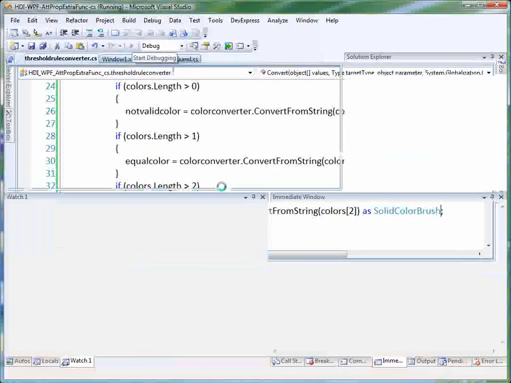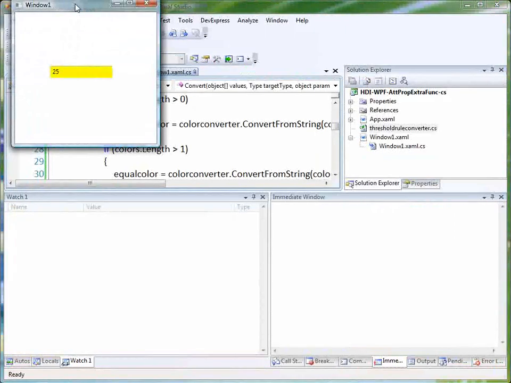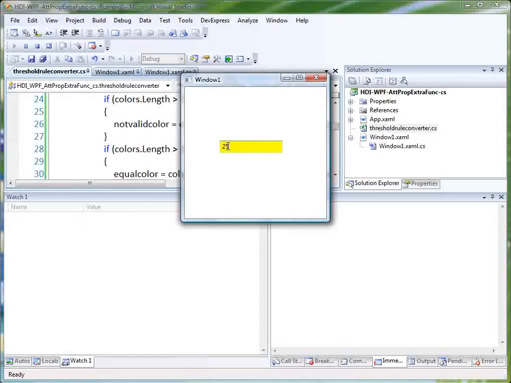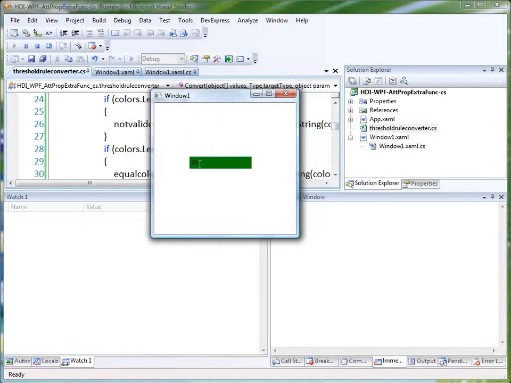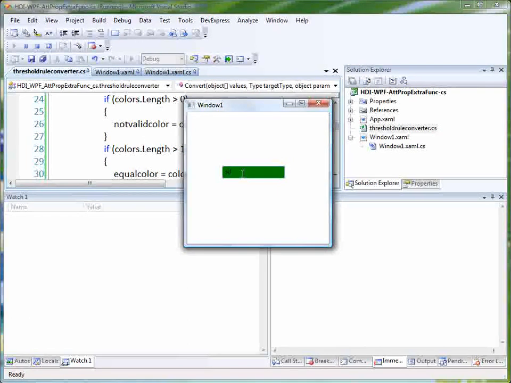Let's run this. Okay, so here's our window. Since our initial value is the same as the original value, we get a background of yellow. If I change this to, say, 20, I get a background of red. If I change this to 30, which is within 10 above 25, I get green. So you can see that we've been able to change the functionality of the text box using a custom converter and an attached property to store additional data and facilitate the additional functionality of being able to do some rules around our text box and carry that data directly in the text box itself.